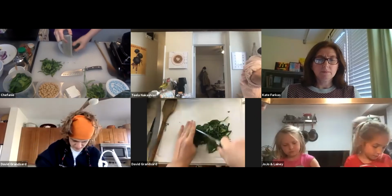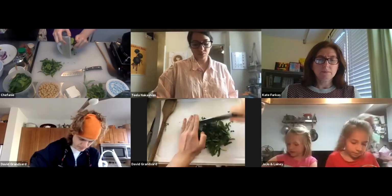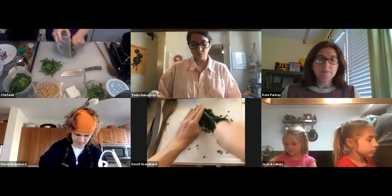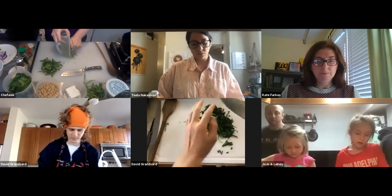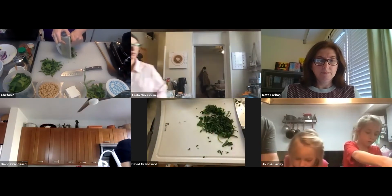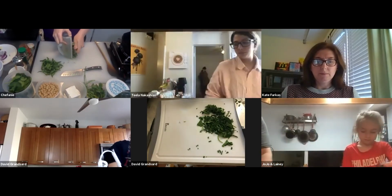Be a nice bright and light flavor profile. Cucumbers are pretty much mostly water, but they're also full of really good fiber. So this is a really great option to add extra fiber to your diet. A lot of kids don't get enough fiber because they don't eat fresh fruits and vegetables. So any way you can add fresh vegetables into a dish is a great way to get those vitamins and nutrients that your body needs to grow.